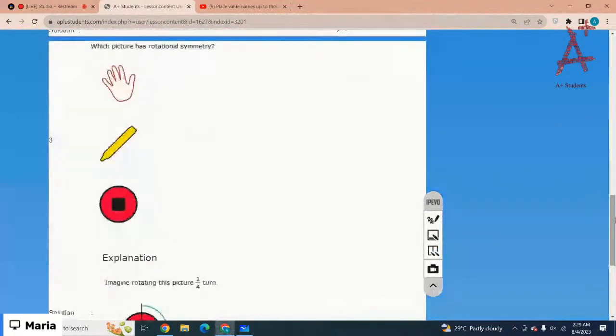Okay, the next one is, which picture has a rotational symmetry? You are given three of them. A, B, C. Which one has the rotational symmetry? Only C, because C is the same along all the corners, so C has the rotational symmetry. If you rotate one fourth, one half, one eighth, it looks the same, right?